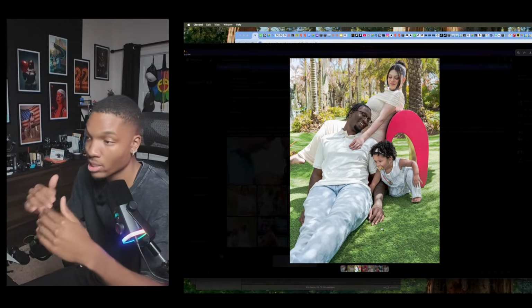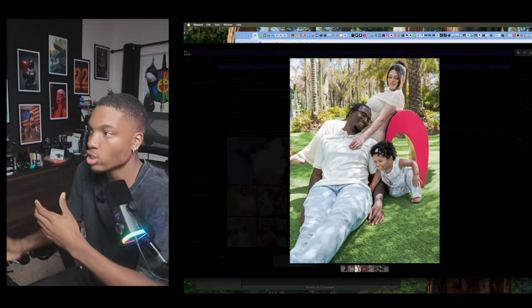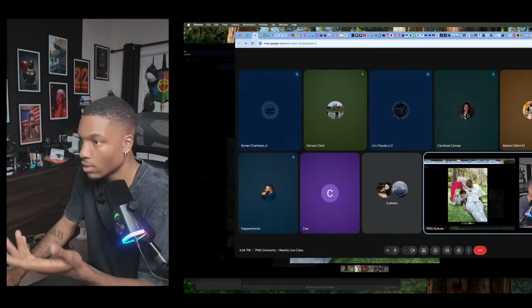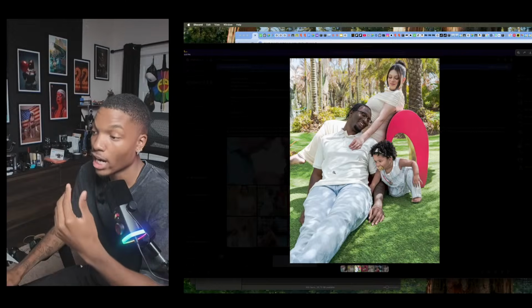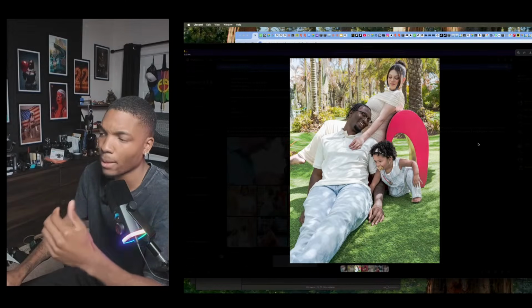So here your composition was lacking. I still love how you shot it. I still love the lighting. I still love how it came out, right? So I love all of that. I just do wish that you would have got your composition right here. That's it. Like a better crop. You know what I'm saying?